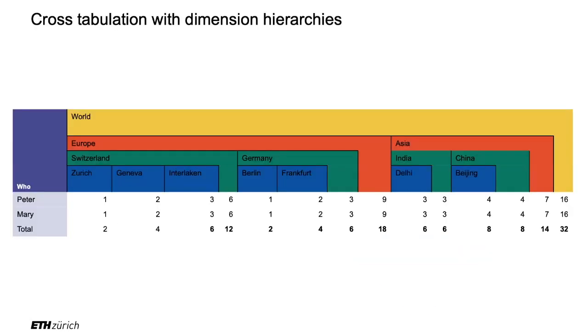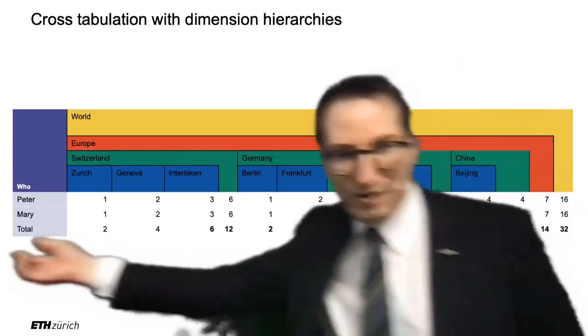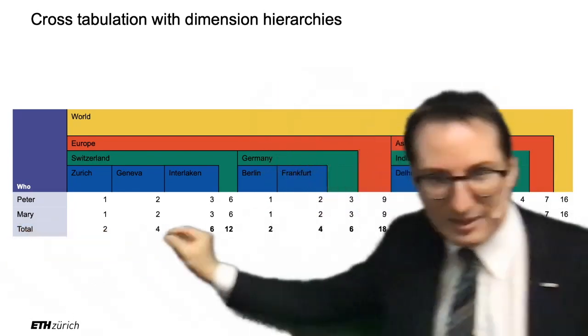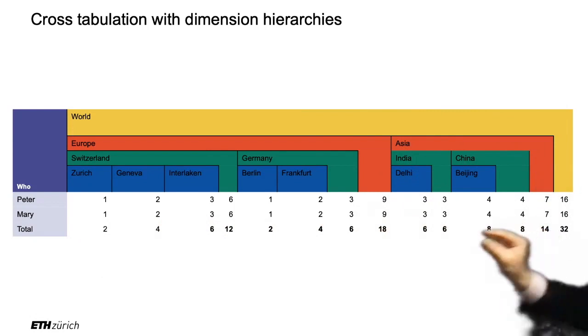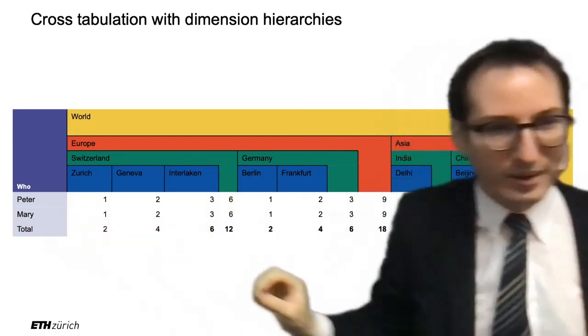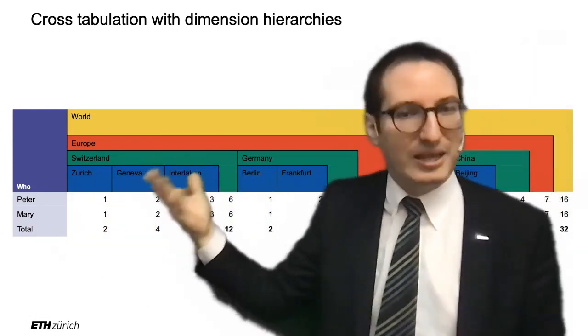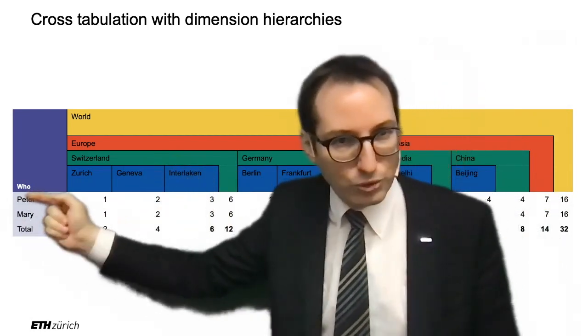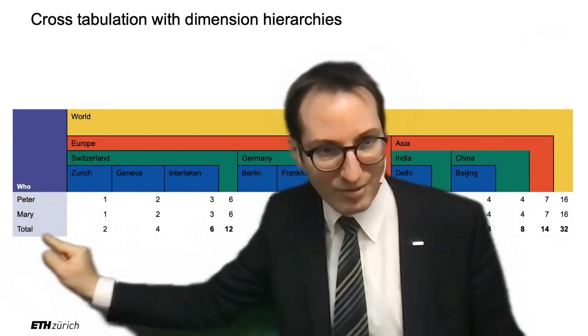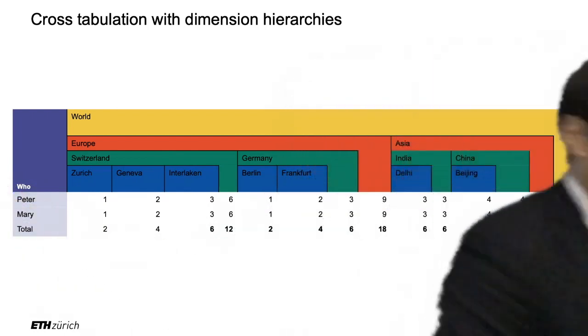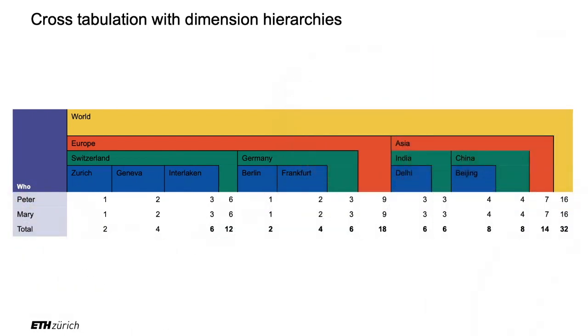Okay, so I could actually, maybe I should do it. I could have put basically a double line right there and put this in bold to basically emphasize that total is an aggregation on Peter and Mary. The other way that I'm saying people don't really do would be to have Peter, Mary, and total here as an L, right? I could also have had an L around Peter and Mary, but again, people don't typically do that on the rows, only on the columns.